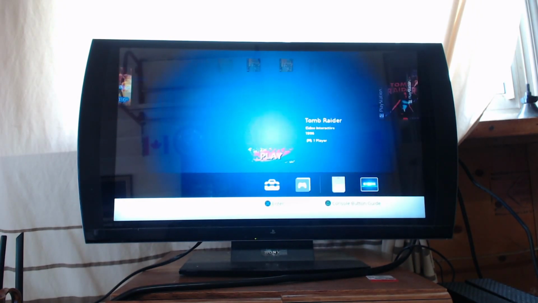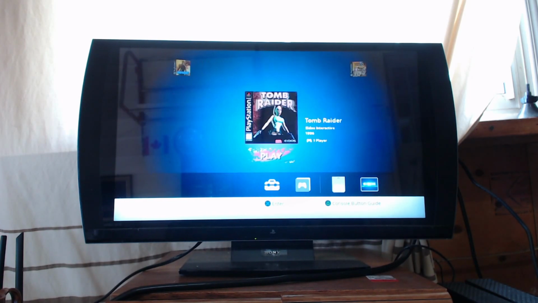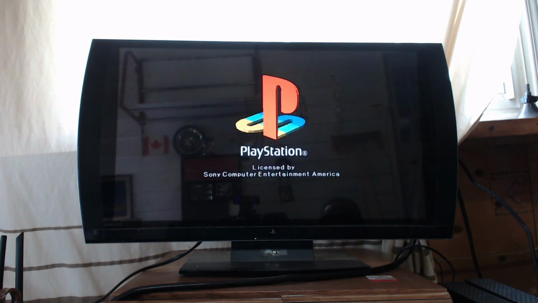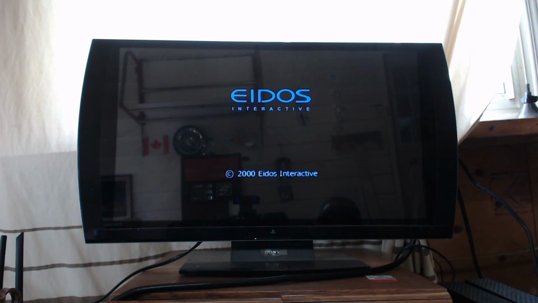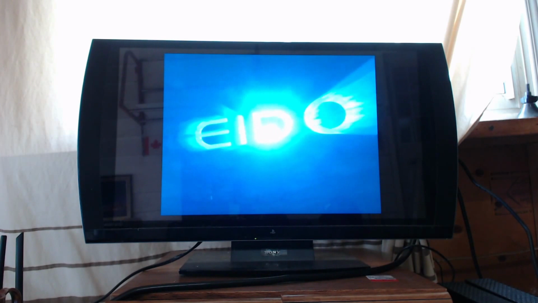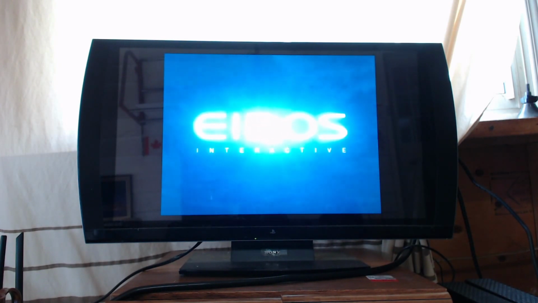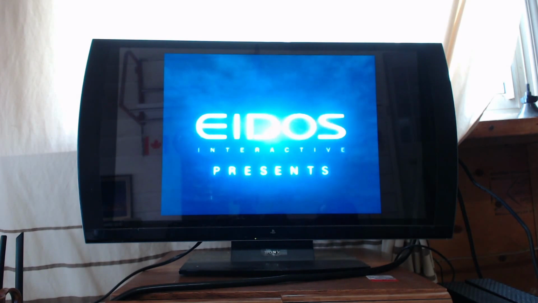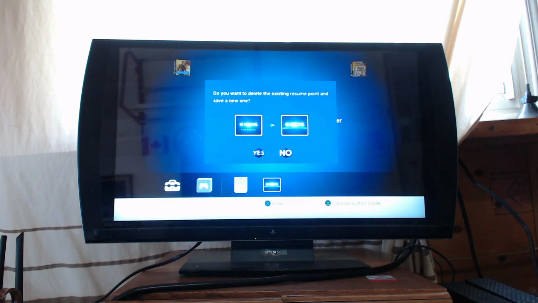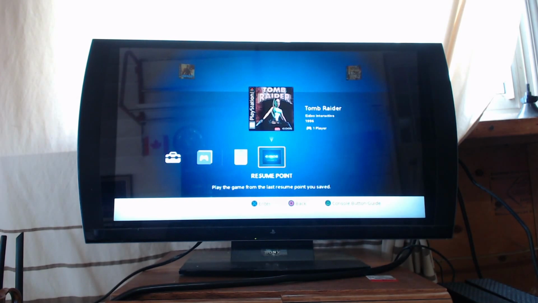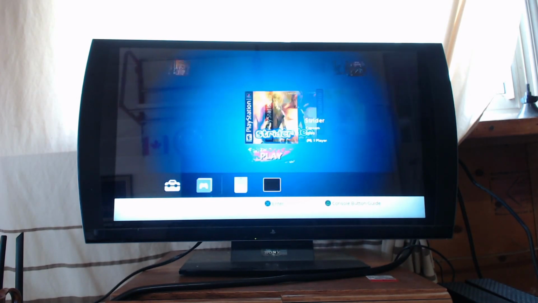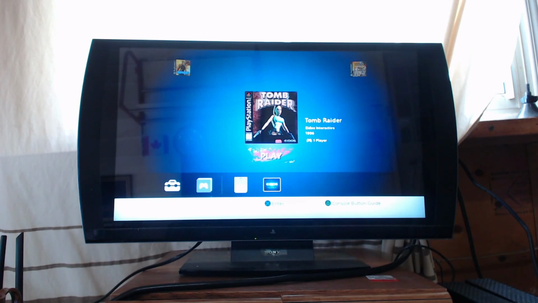My stock PlayStation Classic now only has the three games that I've transferred. So let me go ahead and launch one up. Make sure everything's working correctly. So far, so good. Let me hit reset. Do I want to create a resume point? Yeah, sure. Awesome. So everything is working. I really hope this worked for everyone else. Just follow the guide step by step and you should be good to go.